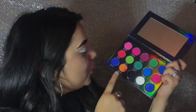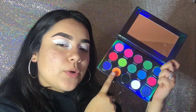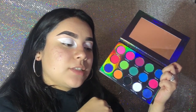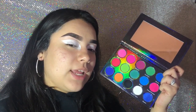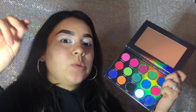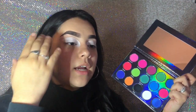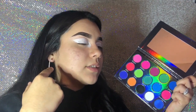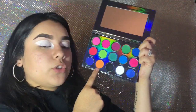The color that we're gonna go in with today is called Pressure, and the reason that we're gonna go in with this color is because we're gonna be using some glitters today that are shaped like leaves. So I wanted to match my eyeshadow just because I want to keep a certain look going. So this one's called Pressure. We're gonna go in with orange.